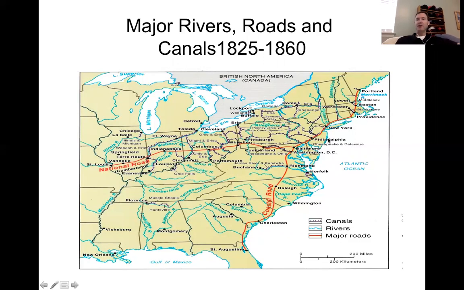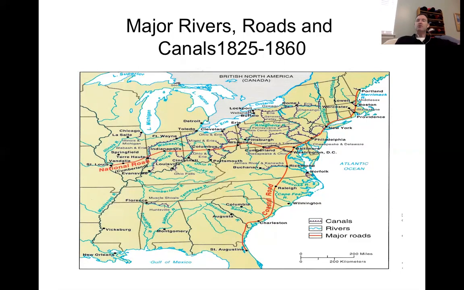What's the one thing we notice with this road, the coastal road? Those of you that have traveled on Highway 95, this very closely resembles the road that you would take all the way into southern Florida today. Florida, keep in mind, is going to eventually become an American state. It's not until the late teens and early 1820s. Okay, and so what do we notice? It goes all the way as far as Portland, Maine, and of course beyond there even now.